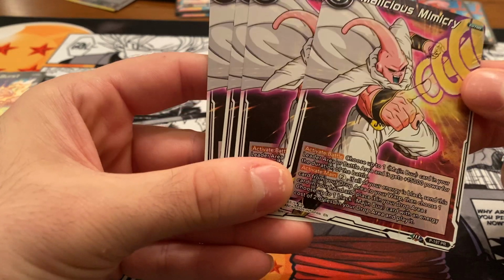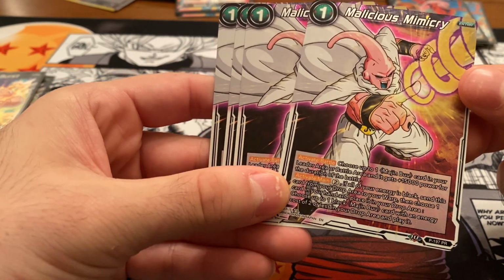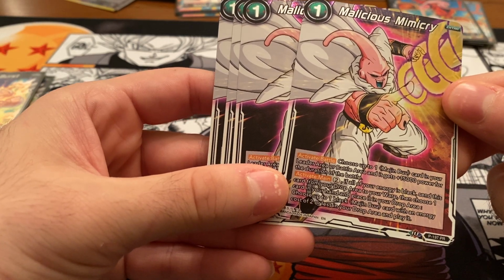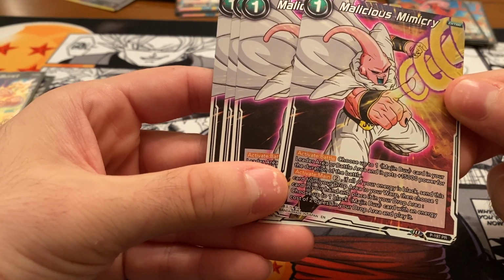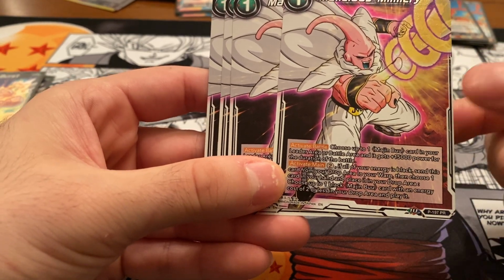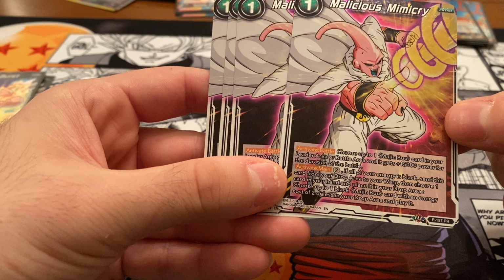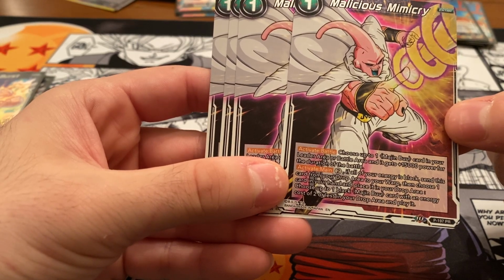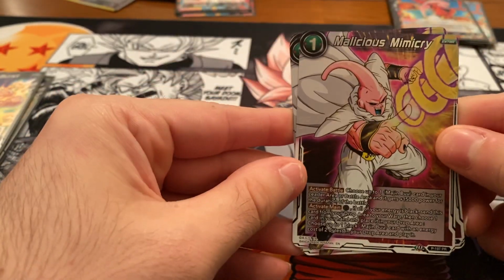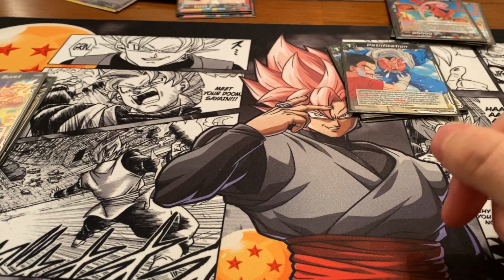And what it does is you tap 2 for activate main, and you send it to your warp, and then choose 1 card in your hand, place it in your drop area, and choose 1 Majin Buu card with an energy cost of 2 or less in your drop area and play it. So like I said, it just helps you recur that 2-drop a little more, but I didn't think it was too necessary.